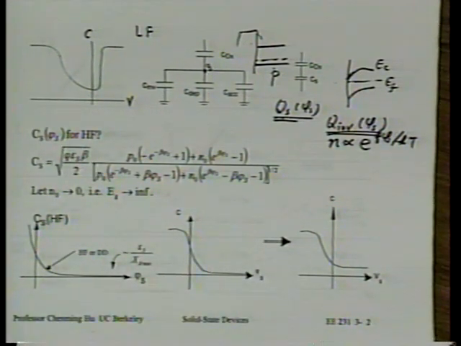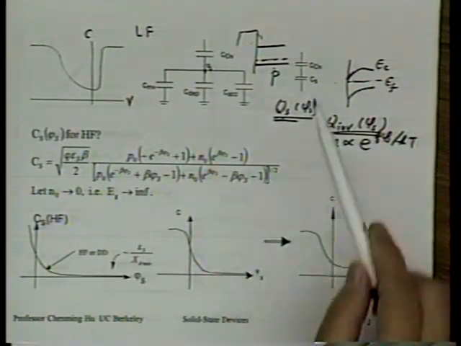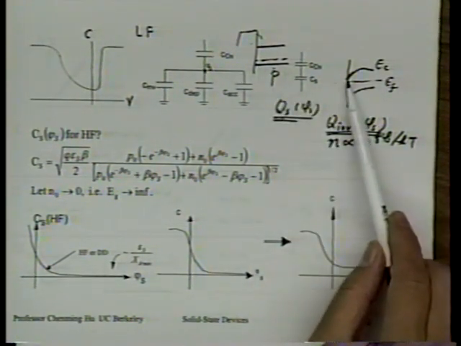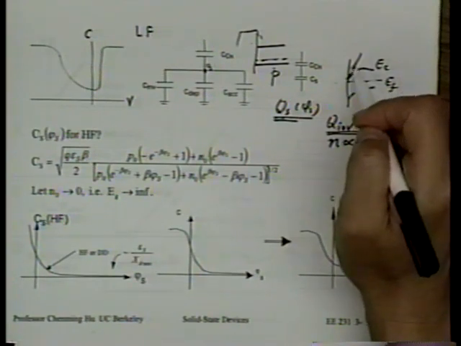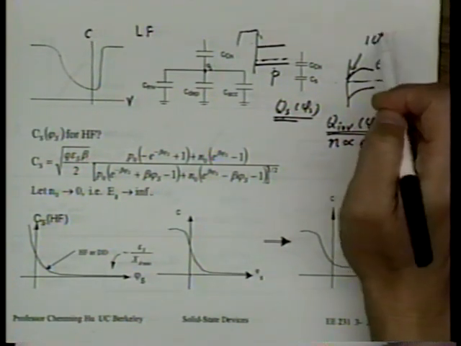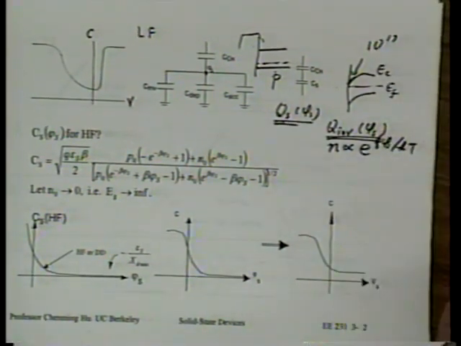Let's put it this way. What does high frequency mean? High frequency means this. We apply a DC bias to make the bands bend like this, and wait for a while. Wait long enough. Then do we have the expected high-density electrons here, say 10 to the 17th? The answer is yes. If we wait long enough, we will have that.